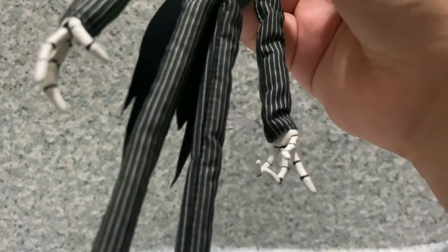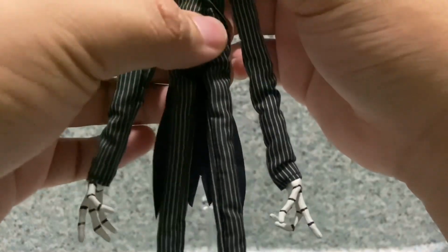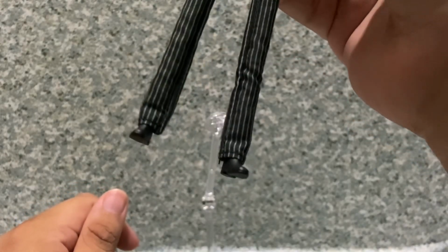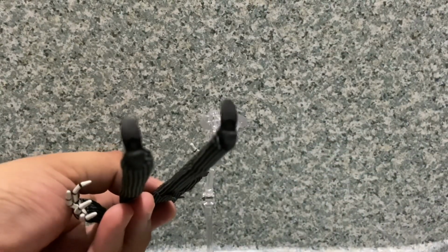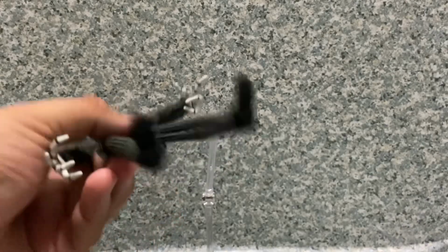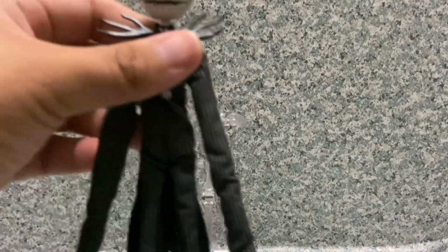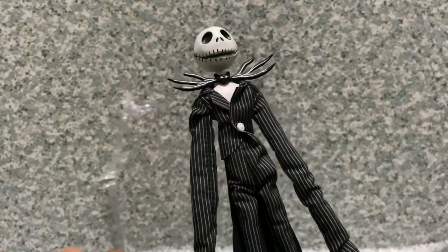You can see the hands are very skeleton-y. They did a great job with the hands there. Yeah, they look pretty cool. You get a little tail right there underneath. Also nothing much on the legs, just striped, and there are the small feet. On the bottom of his feet, there are two peg holes, because without the display stand he comes with, he sometimes wants to fall off. Very skinny looking guy, I would say, but still not a bad looking figure nonetheless.